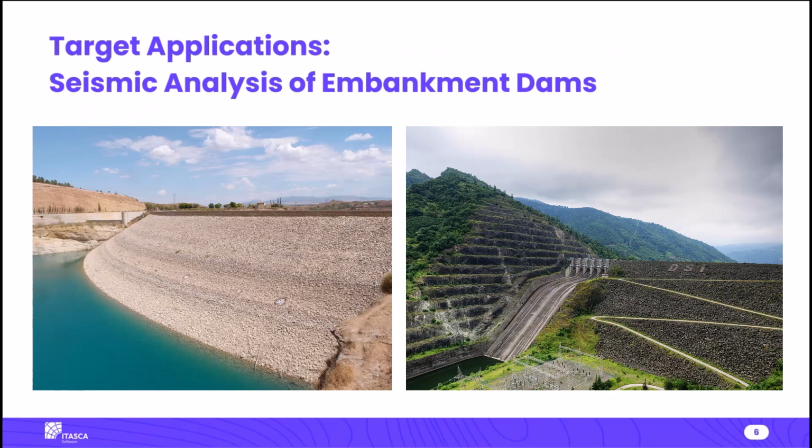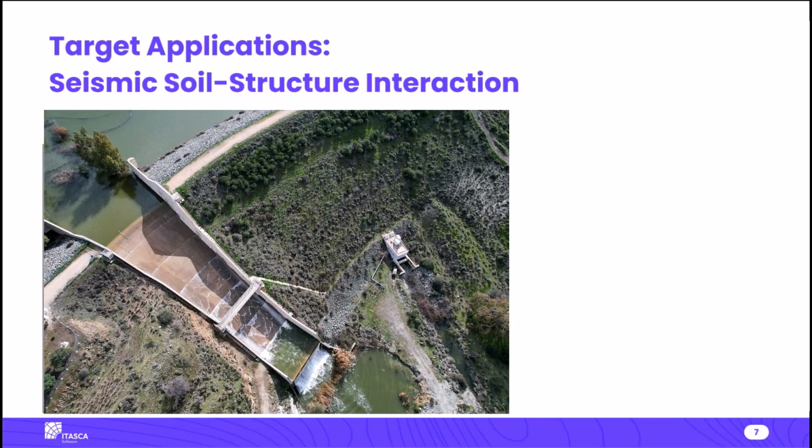Before getting into all the gory technical details, I think it's good to take a step back and give some context. What kind of applications are we interested in here for this kind of damping? At least my group at the core is interested in 3D seismic deformations of embankment dams. And with embankment dams, it's not just soil; there are what we call appurtenant structures, things like control towers, outlet tunnels, spillways, gates, bridges.